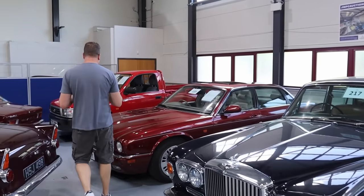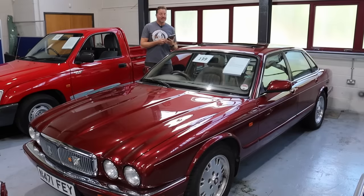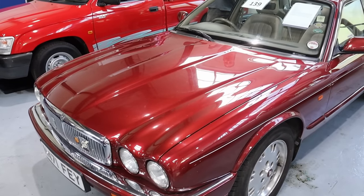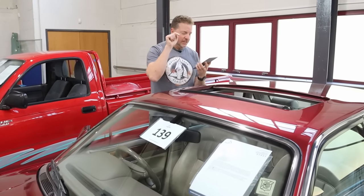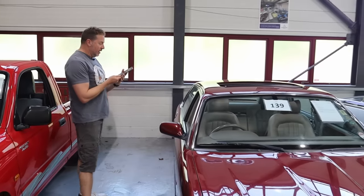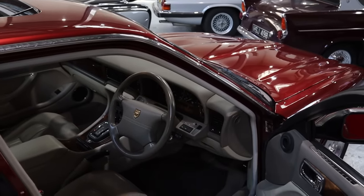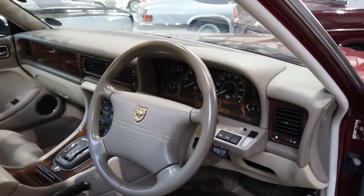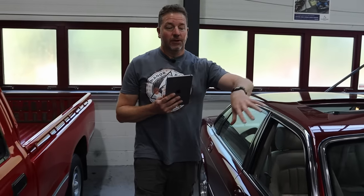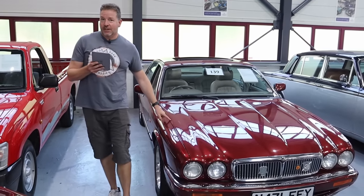1995 Jaguar XJ 3.2 long wheelbase — really nice engine, relatively inexpensive to run. This car has done 48,000 miles and it's been with the current owner since 1997 — he bought it at two years old and it's been with him ever since. Long wheelbase with sunroof — mega spec. MOT history going back to '98, original dealer plates, and he's overhauled the brakes to the tune of nearly £900 to make it perfect for sale. Two sets of keys. It's got the old XJ40 dashboard which I love — the one with the switchgear on top, which I actually prefer to the 308 dashboard. The 3.2 could even nurse 30 to the gallon if you drove like an old lady.